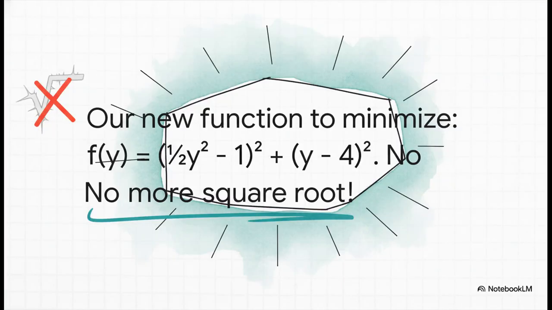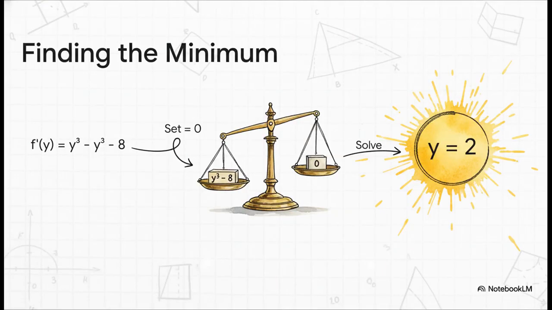And boom, here's the power of that tip in action. We've taken our d² formula and just plugged in the parabola's equation for x. What we're left with is this much cleaner function of y. Look at that. It's just a polynomial, which is way easier to differentiate. Now, we just follow the process. We take the derivative of our new function, which, after a little bit of algebra, simplifies really nicely to just y³ - 8. Then, we set that derivative to 0.